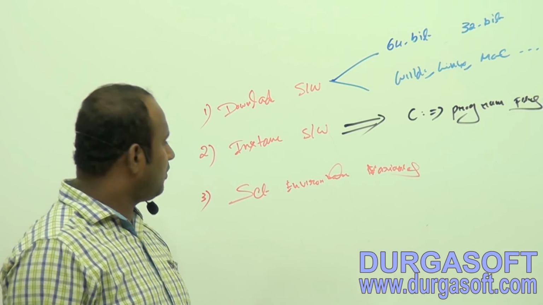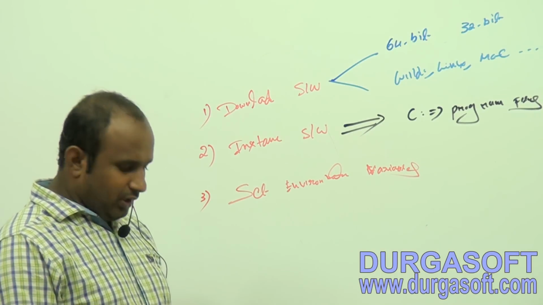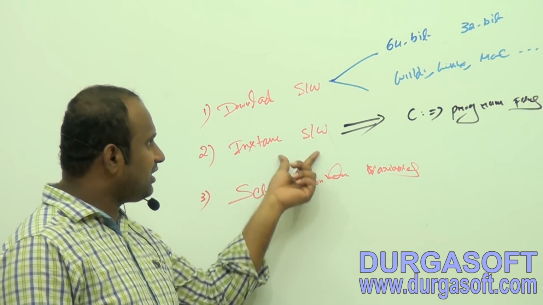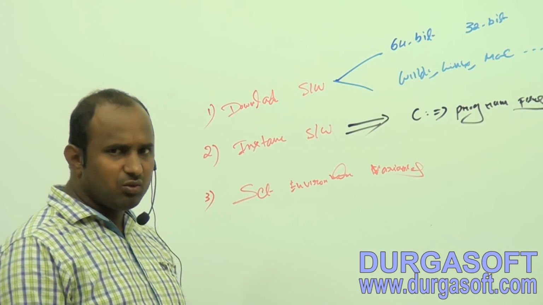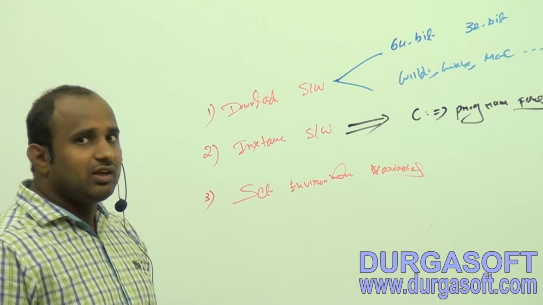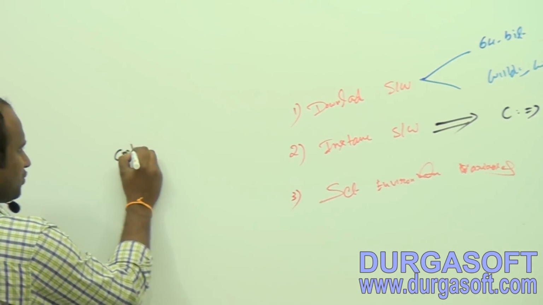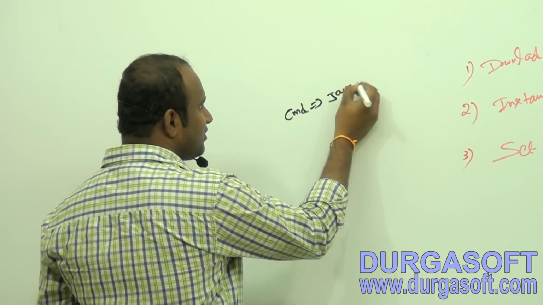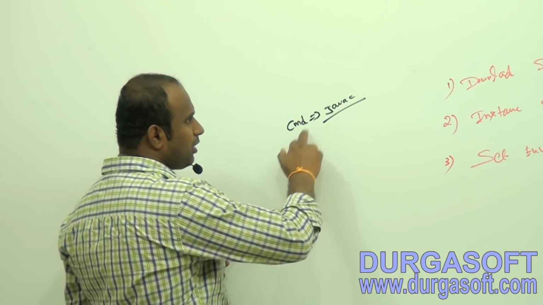After installing Java, what is the third step here? Set the environmental variables, system variables you can say. Before going to the environmental variables, first of all, after installation of the software, check whether your software is working or not. Ratan, how to check whether the software is working or not? Just open the command prompt. In the command prompt, type the command javac, the Java compiler.